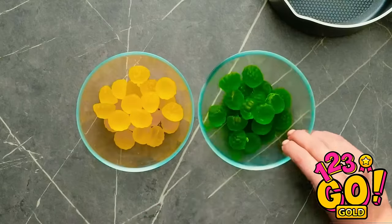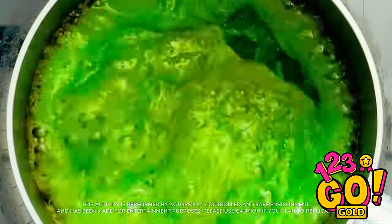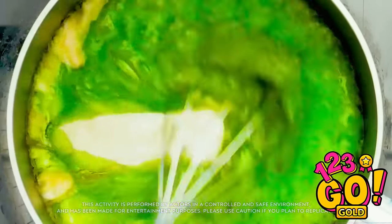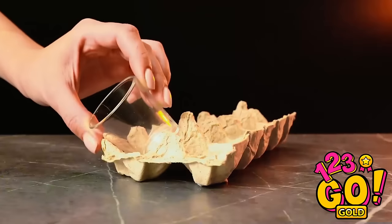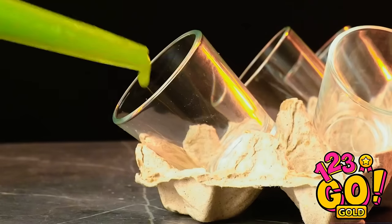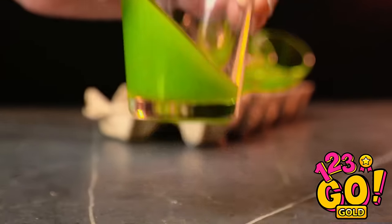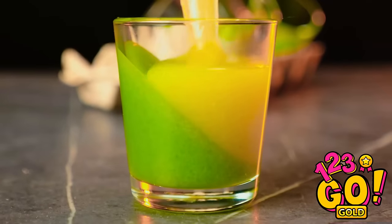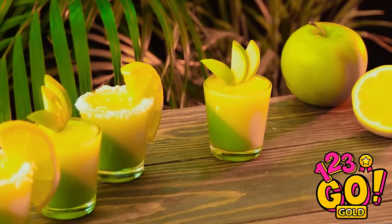Unless… I know! Wanna combine some colors? First, melt the green candy down. Then add some heavy cream. Once it's mixed, pour it into tilted glasses. Careful not to fill them all the way. Then add in the next color. Chill them and serve! Sweet!